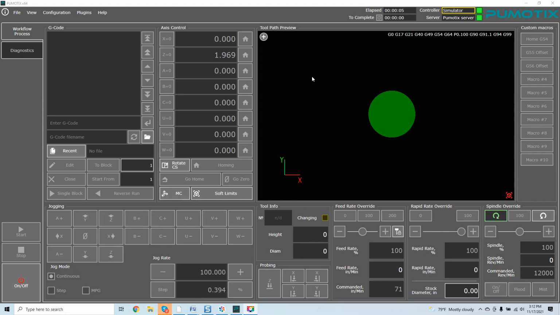In this video, I'm trying to make it as short as possible, but I think we'll all agree setting soft limits in Pumotix is much simpler. Again, it really is enabled in a fashion that I feel offers the maximum protection, especially since we can set it up so that your system is protected upon you actually entering the software. What that means to every end user is using limit switches is really then an option only if you choose to. It is absolutely not necessary. And to be quite honest with you, I've never recommended it.